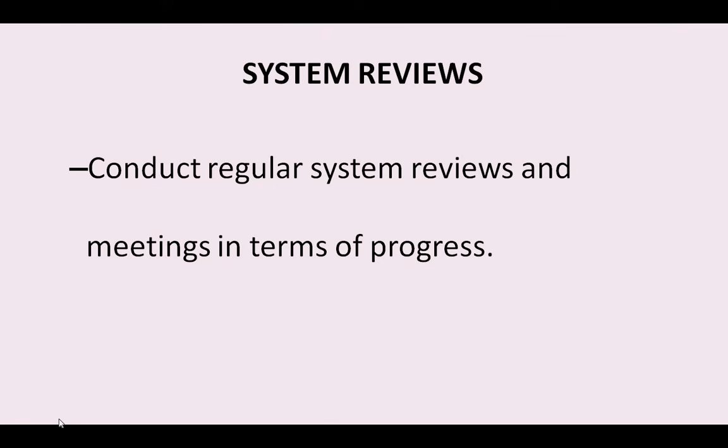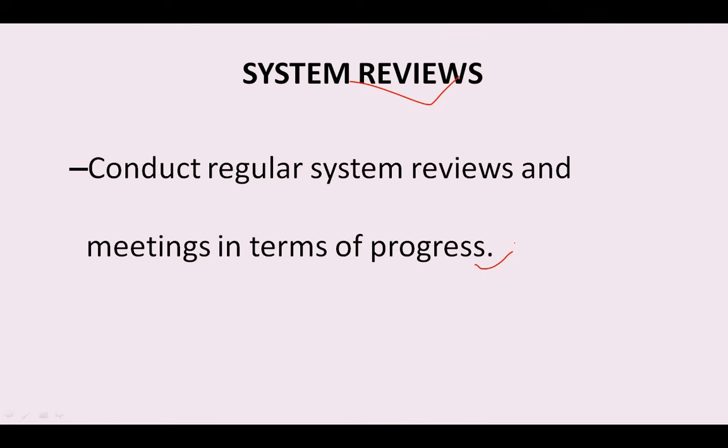Normally the system reviews cover the progress: how much the entire system development is progressing, what things are completed, what things are yet to be completed, and what testing techniques are to be implemented further. All these things can be covered using system reviews. System reviews can be conducted in the development phase as well as the testing phase.